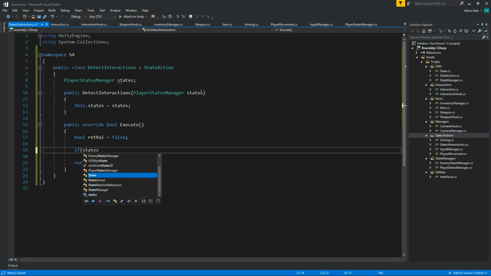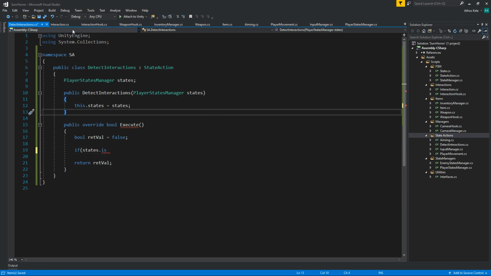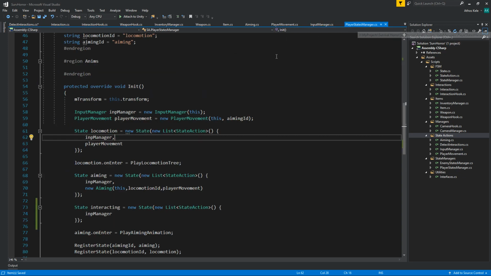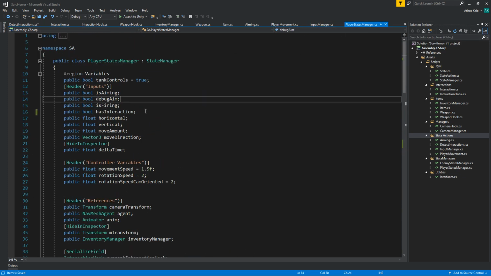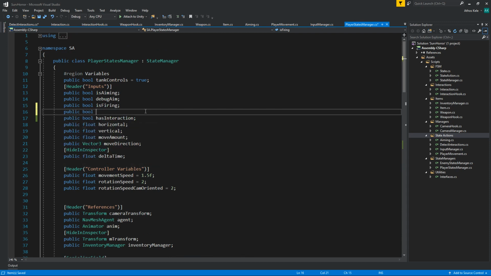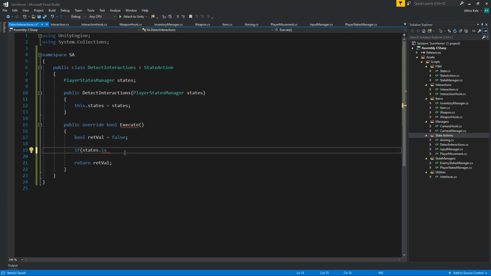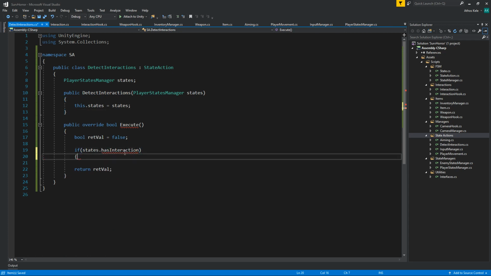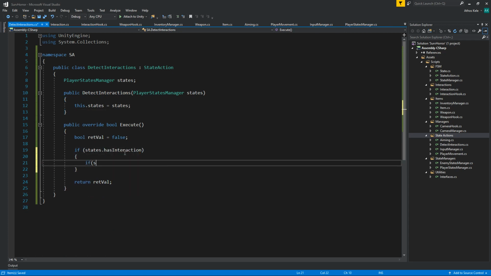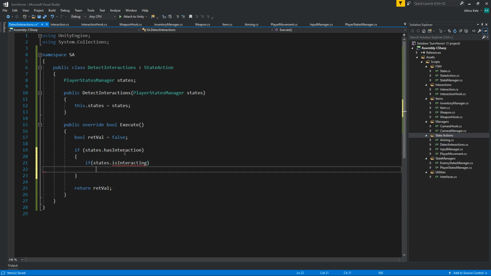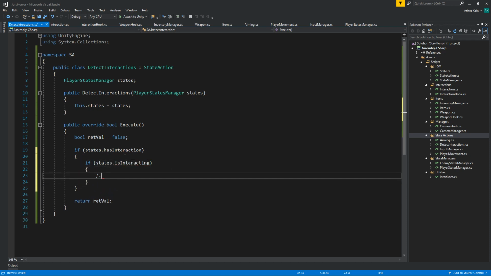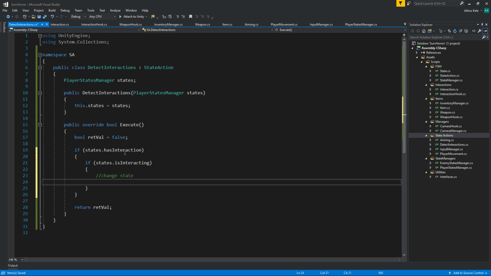So if states.isAiming, isFiring, so we do need an actual input. Public bool isInteracting. So if states.hasInteraction and if states.isInteracting, change the state and return value is going to be set to true.